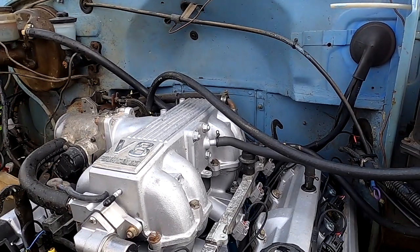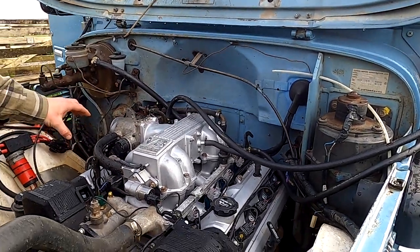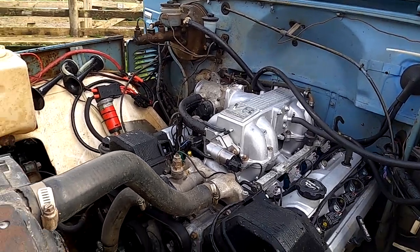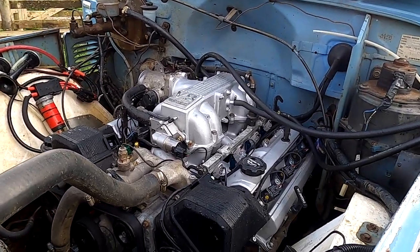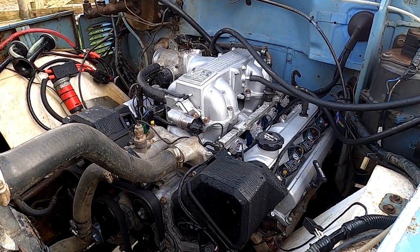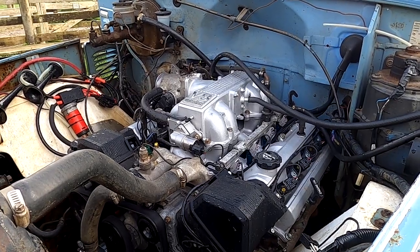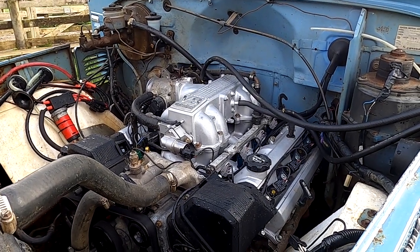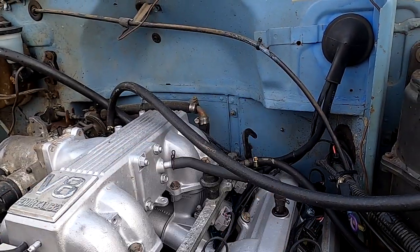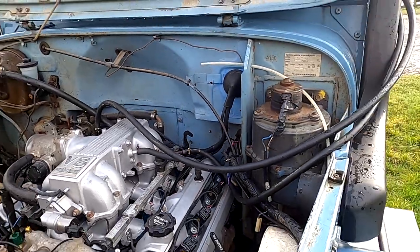It's got an airbox that comes across, or? It had like big plumbing conduit sort of thing that came out from here, and it had a little PVC pipe with a pot in it, and it just wrapped around to there. So make do with something else, something a little bit nicer than that. You've got big room here, plenty of room for a factory style airbox, and try and loop it into that snorkel.